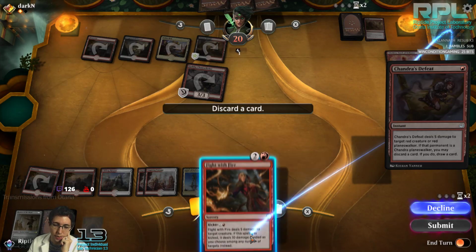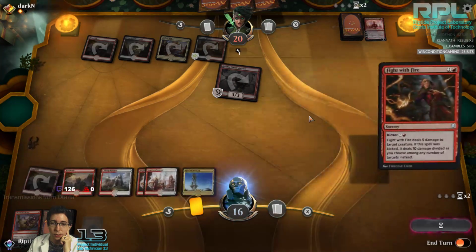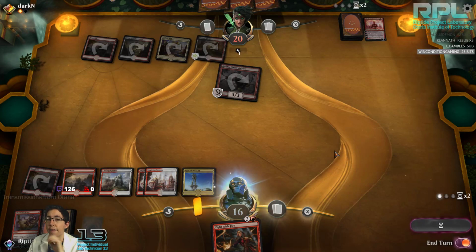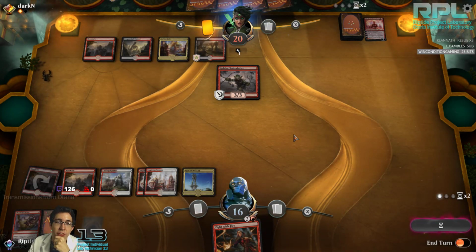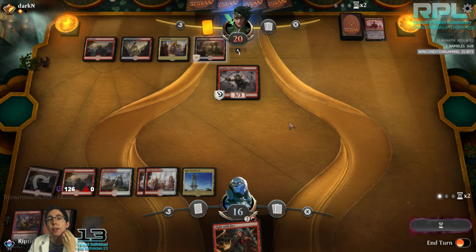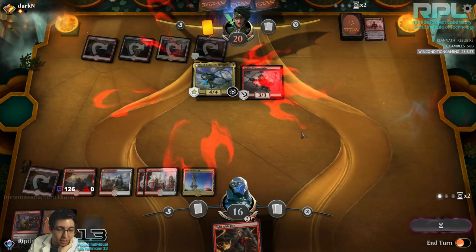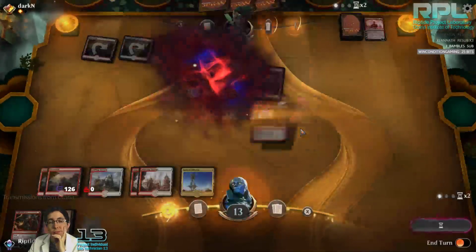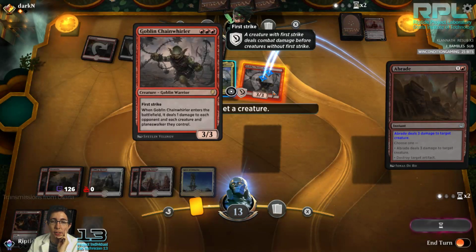Discard a card to draw a card? I don't think so. Actually, we can wait. I'm going to wait on that. I think we can get value out of this if we keep drawing lands. If you cast Nicol Bolas, I'm going to get mad. Okay. That's Nicol Bolas. Goodbye, Fight with Fire. We should have cast it. A Abrade, that'll get rid of the Goblin Chain Whirler.